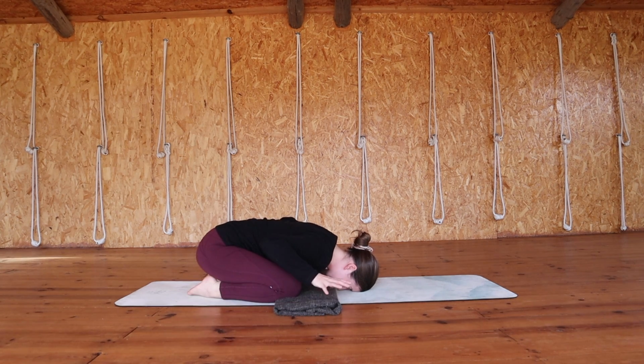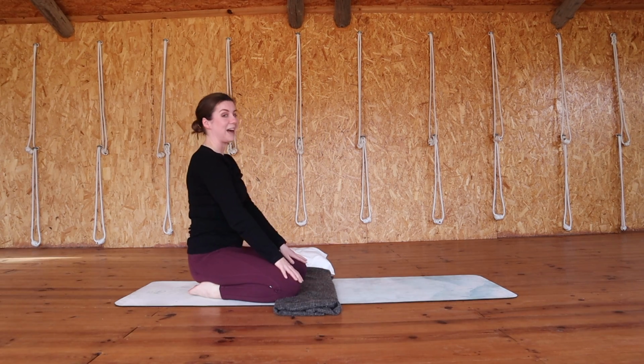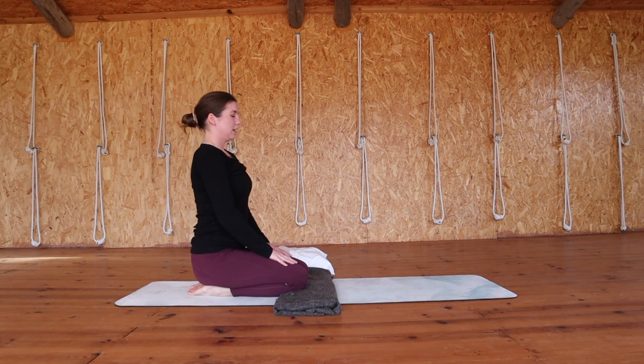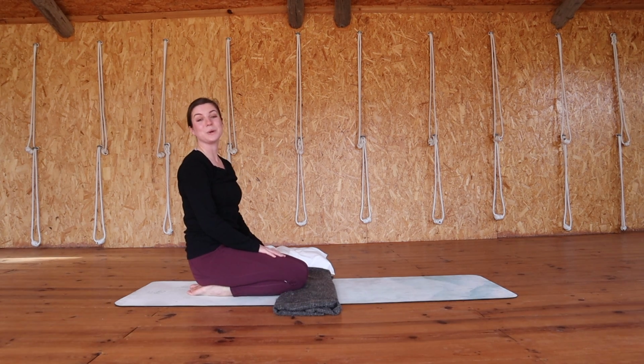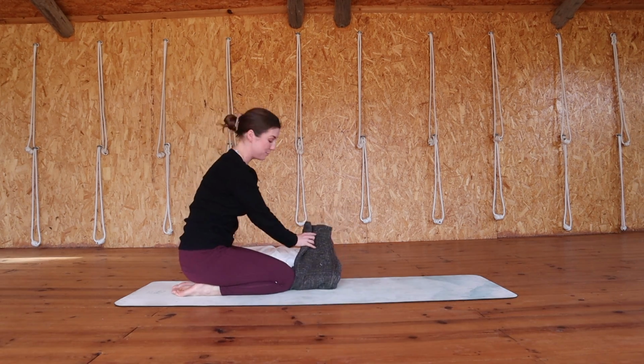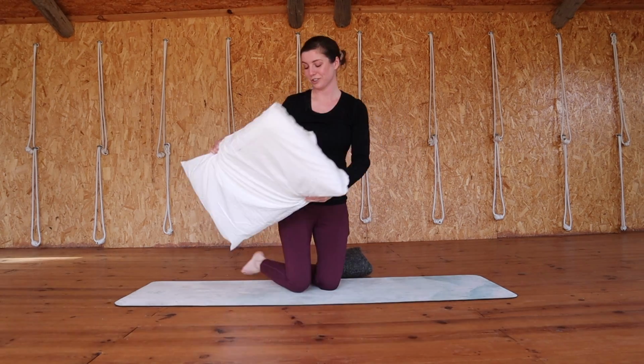Bring your fingertips back to the floor now and use an inhale to slowly push the floor away from you. Coming back to sit on your mat for a moment. Taking a breath to just feel the effects of the poses we've practiced already. Now from here we'll make our way into our next pose, which is caterpillar pose. Again, we'll hold for 5 minutes in total. So if you have a cushion, you can sit up on your cushion.